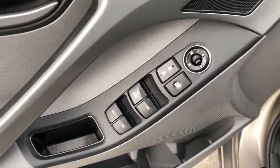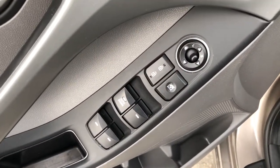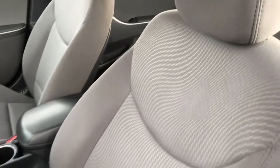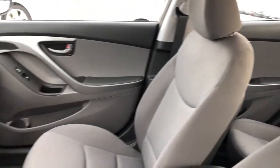On the driver's door, you can see that it's got power windows, doors, and mirrors. The driver can easily adjust his seat for comfort with his left hand. This is an all-cloth interior.